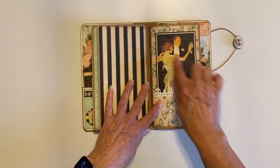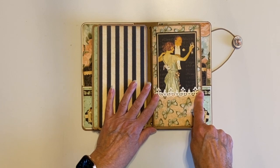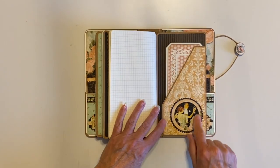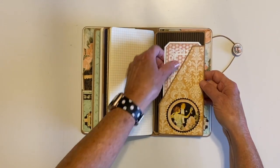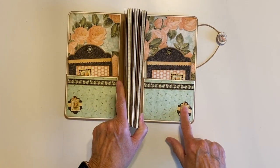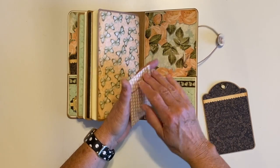On the last notebook it's got the couple dancing, which to me represents the reception after the ceremony — the catering, songs, music, and all that good stuff. There's another pretty die-cut border. On the inside we have the pretty girl and guy, plus another tag and a tuck spot. On the back inside cover they're dancing at the reception, and I die cut a scallop circle to put behind the sticker to make it stand out against the gold. The last one has another ornate frame die. The back inside cover mirrors the front exactly — same stamp, same border strip, same tag, and the same little coin envelope for business cards for catering, event planning, flowers, that sort of thing.